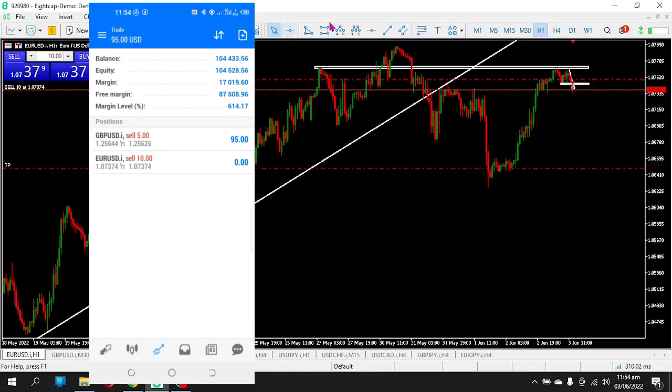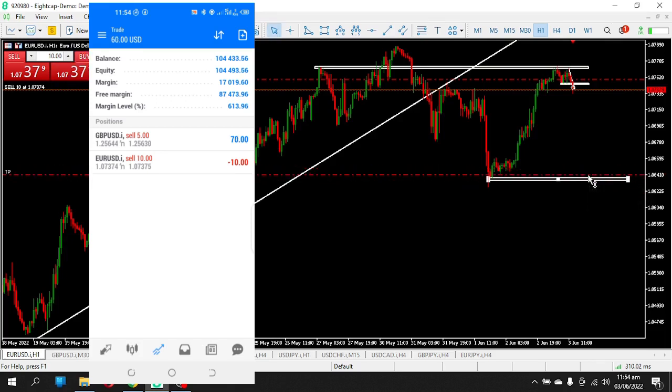Same as my previous trade on GBP USD, I put my take profit at this support level. Take profit is set, so if my take profit should get hit, I'll have a profit of $9,620. But I can close even if it hasn't reached there, as long as I'm satisfied with my profit, I'll close the trade.